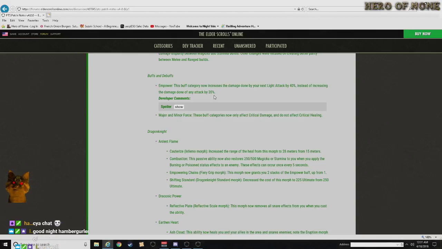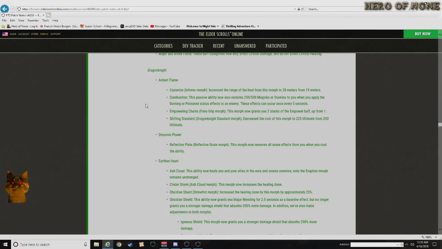Now, I don't know if this is going to be great. I don't know if Empower is going to be used inside rotations. I think this is good in the sense that you're not going to see as many gankers going in with Mage Light before they go in and pounce on somebody. There's going to have to be a reason to use some of that, and I think that's going to be helpful in general. I've seen too many crit builds on Nightblades that just rely on the fact they have Empower and just glass cannon themselves and then rely on Cloak to get away.